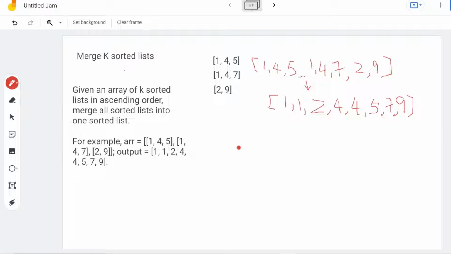It means we can first compare the first element of these three lists to find the smallest number for the output list. Then we replace the smallest number with the next element.